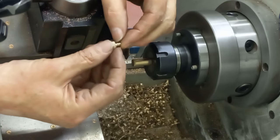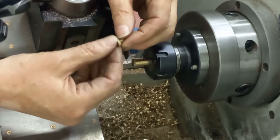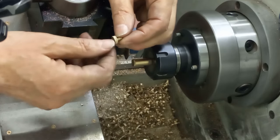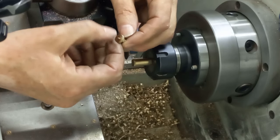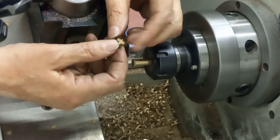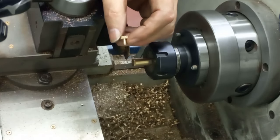So what that will involve is making a little threaded bush to go into the chuck. Then that gets threaded in, this will get cleaned off, and then we need to put a little center in the end here and drill through 1.6 mil just to make a little air hole so these oil pots can breathe. Right, guys, I've got 7 more of these to go, and I'll bring you back when I've got them done. Okay, see you in a bit, guys.